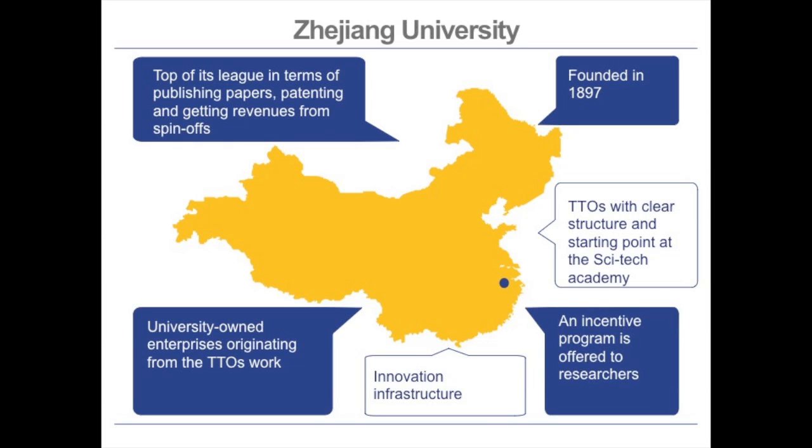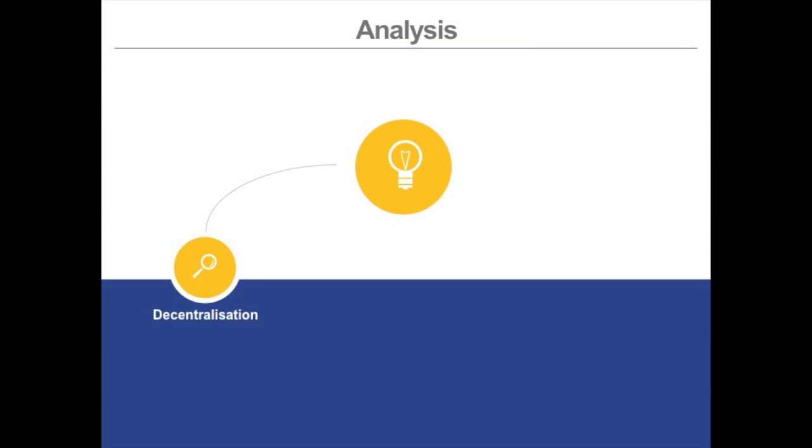When looking at Zhejiang University, we can see a close cooperation with both the region and the industry. This is because the TTO has the aim to fill the technical needs of the region. Usually, the governments are the ones who are requesting solutions and requirements that the TTOs should fulfill, creating a pull effect. It is of importance to mention that research encourages decentralization, which means that TTOs are encouraged to work freely, or at least independently from governments, to optimize their work. This also allows a more prosperous relation with the industry.